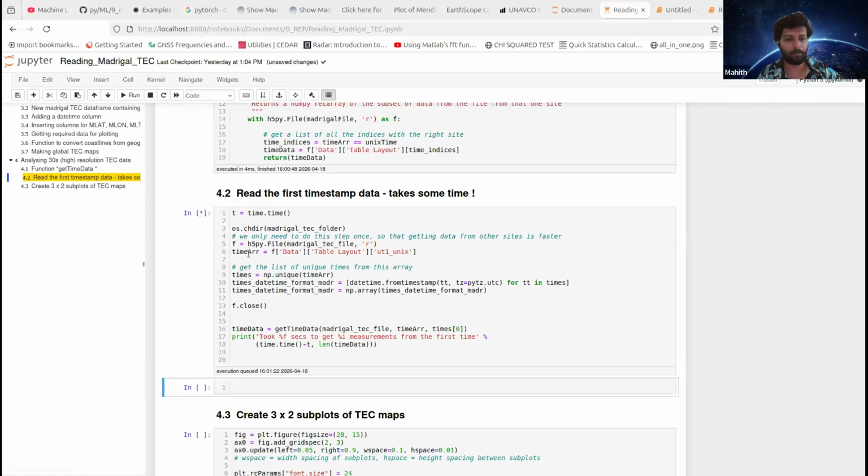So the purpose of running this cell is that we are going to tell Python that I'm going to load data in chunks, such that only the first timestamp will take this much amount of time. So the first timestamp that we're loading will take, I don't know, like 150 seconds or so.